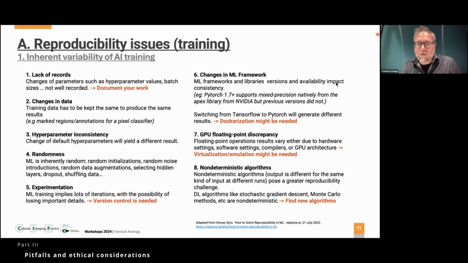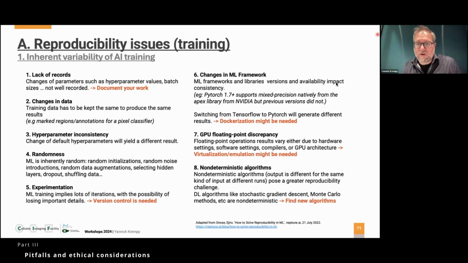And even with just using the model, there can be very high variability. Think about it. Changes in data used for training. If someone else uses another data set to train the same model with the same conditions, you will get a different result. If you use different model settings, so hyperparameters, you will get a different result.